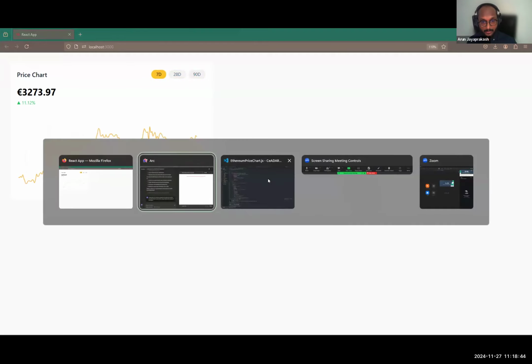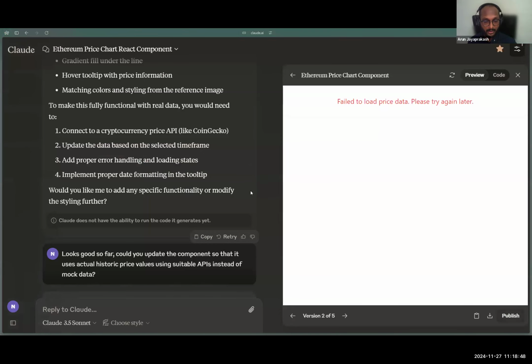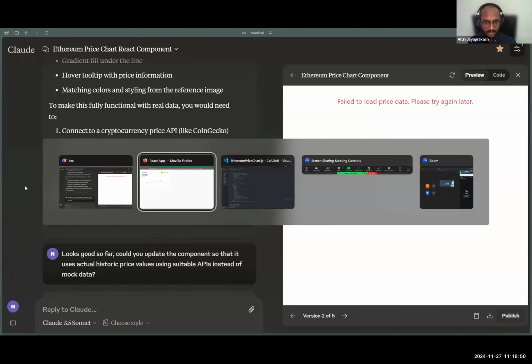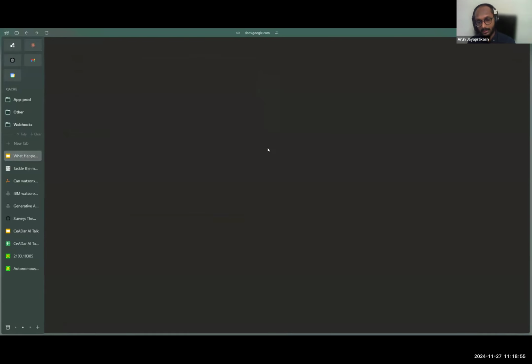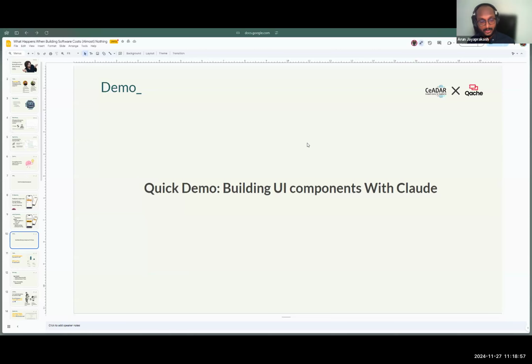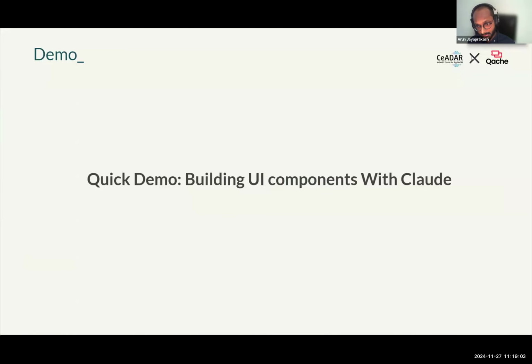And this is a really good example of how Claude can be used to get up and running pretty fast. And personally, in our case, what we found extremely useful was, like I mentioned, React was a language with a really high learning curve. And then Claude really helped us learn the language really fast by building components at a really fast iterative pace.